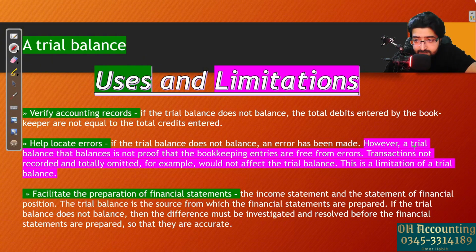Okay, and read this in purple. However, a trial balance that balances is not a proof that all the records were accurate. Okay, I told you there are some errors which will not affect the totaling of the trial balance. The trial balance will still balance, but there will be some errors present. I will talk about those errors in detail in chapter number 7, which is the next chapter. So don't worry about them. Then you will realize why, once we cover that. For now, you should know there are some errors which affect the trial balance in such a way that the totals are still the same. The debit and credit totals will not be affected because of those errors.